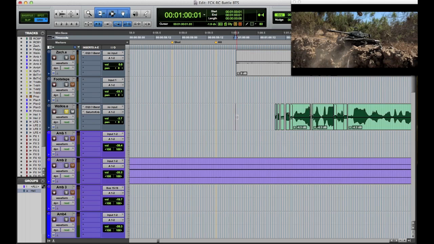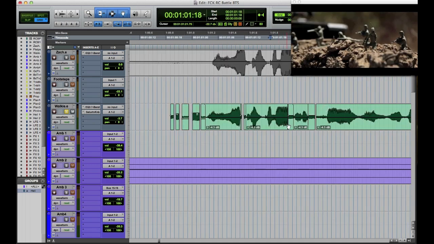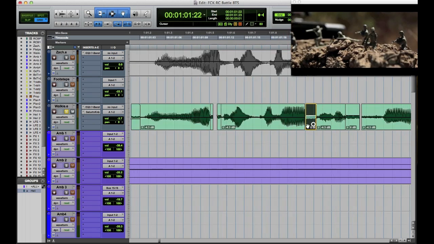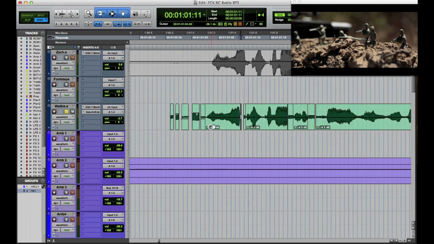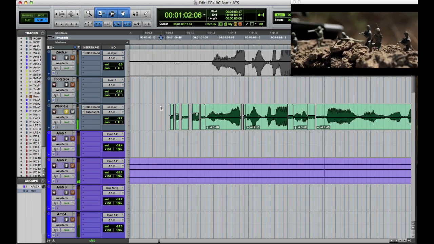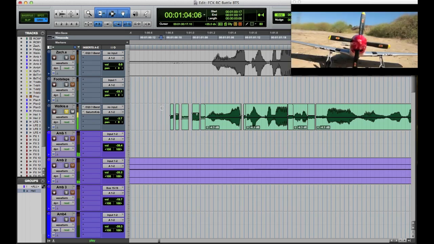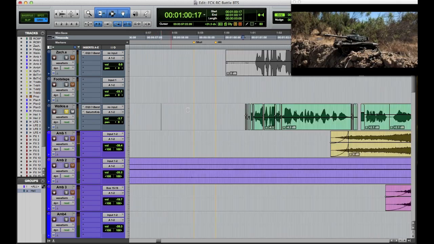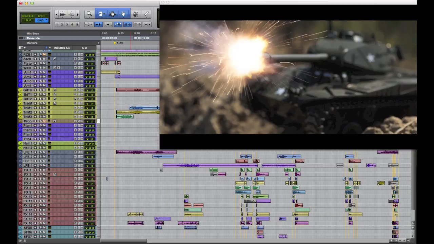And over here, right after the explosion, when the soldiers are kind of shaken up a bit, I added some pink noise in the middle of what he was saying to kind of break it up. So you can see those right here and here. So that sounds like this. Hey, we're taking on some fire here. We're gonna need some air support now. So that just gives you that kind of breaking up effect.